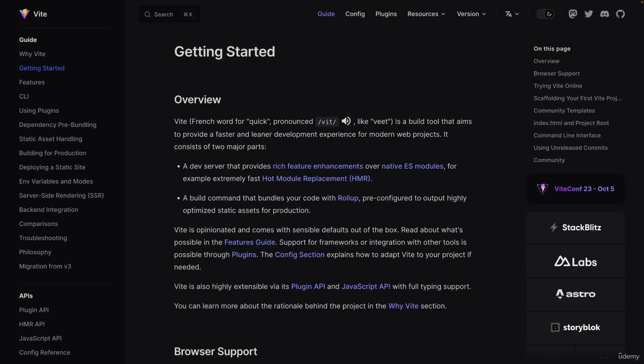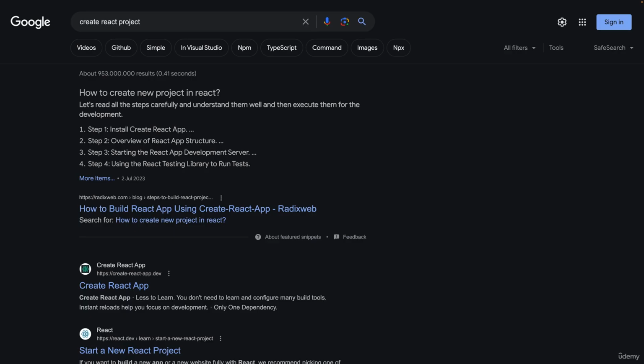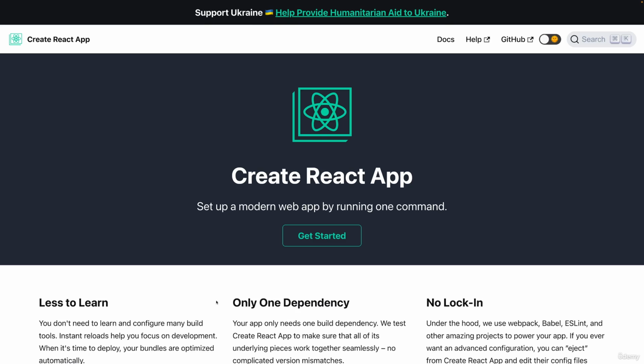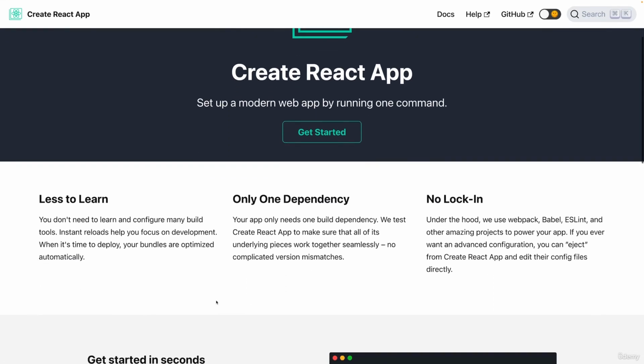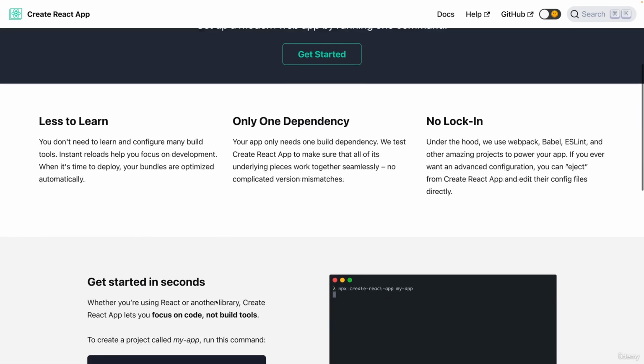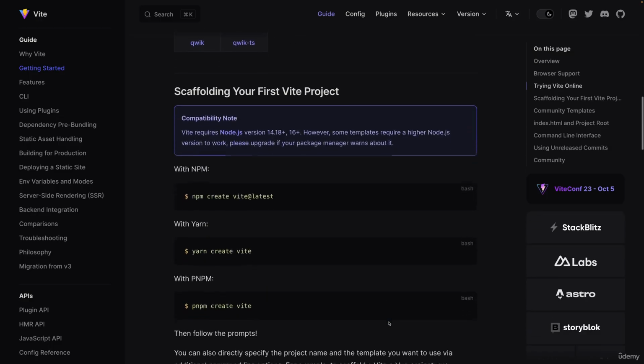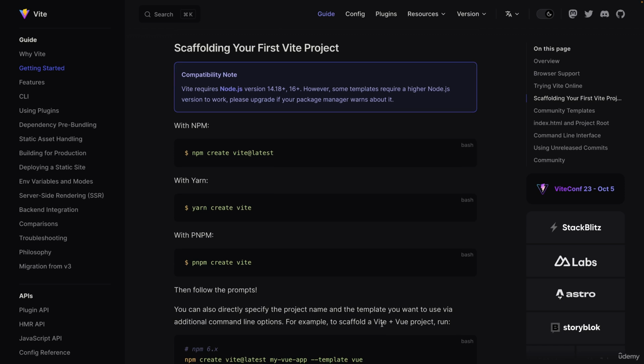Vite is an extremely popular one, but if you search for Create React Project, you'll, for example, also find Create React App, which is an alternative to Vite, so another tool which you could also look into to create React projects. And both these tools in the end give you simple commands that you can execute to create new projects.